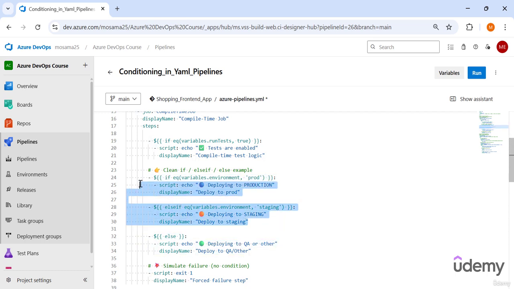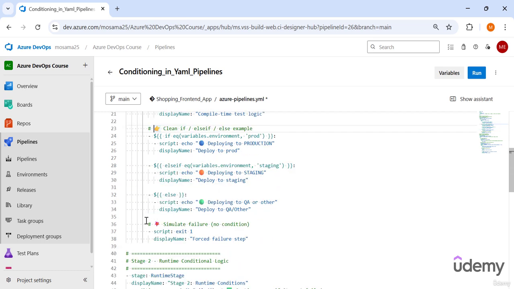So all these scripts will be removed completely during the compile time. During the compile time, these blocks will be removed completely, and only the else block with this script will exist because we are using conditioning at the compile time. So we can use the if and the else if and else as we are using a programming language. So that's why Azure DevOps YAML pipeline is very brilliant. You can optimize your work with the if conditions and looping and a lot of features that we will see in the next lecture. So we can use if and else if and else. So that is for the compile time.